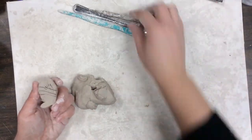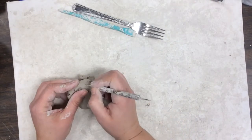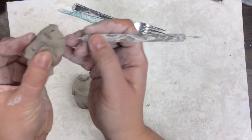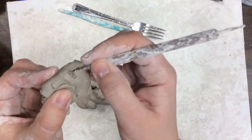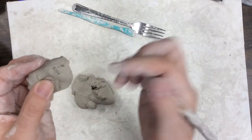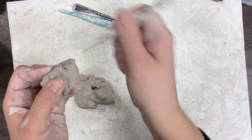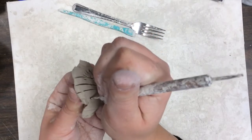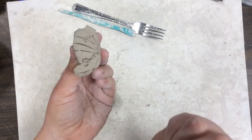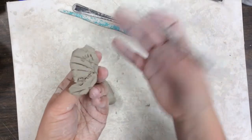All right, what do we have left? All right, this is a pin tool. Pin tool is kind of sharp, just to let you know. This is great for small details, okay? Let's say you're making something really small like that. You see that? Oh, my heavens. Great for small spaces, to help you get stuff out, okay? So one thing that I want you to do is use your pin tool to make sure that you put your name on the bottom of your ceramic piece, whatever you create from your clay, okay?